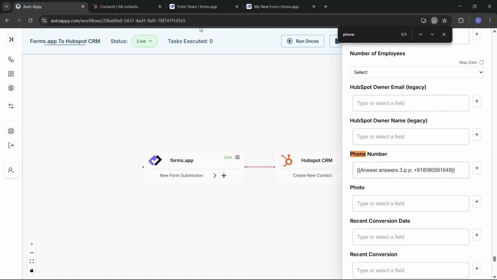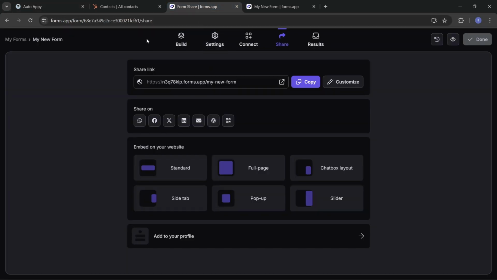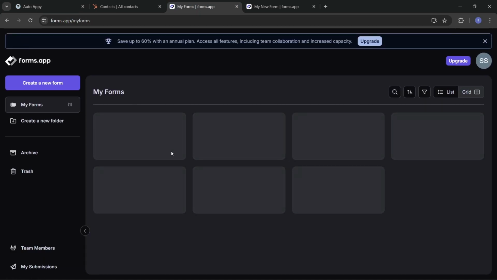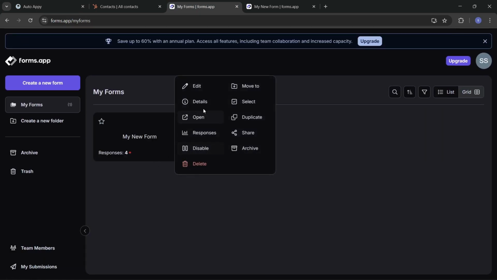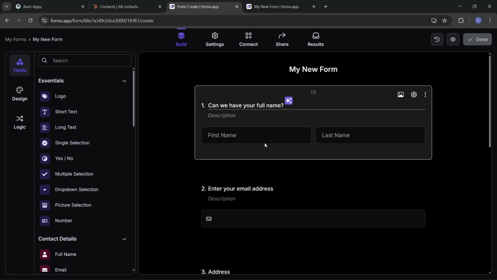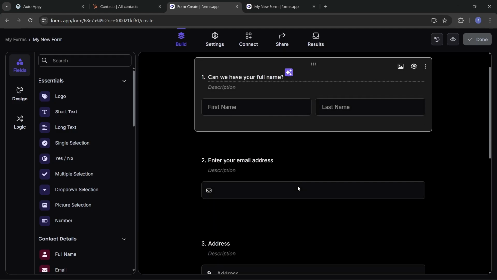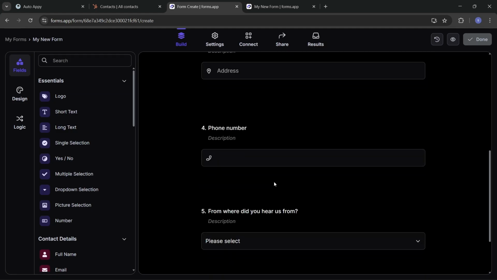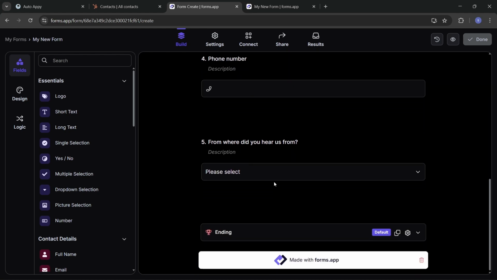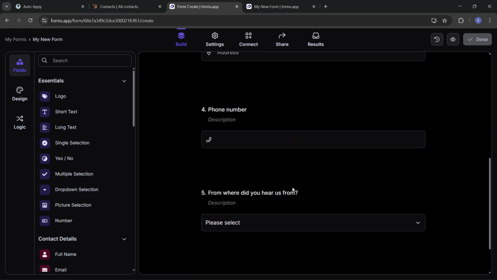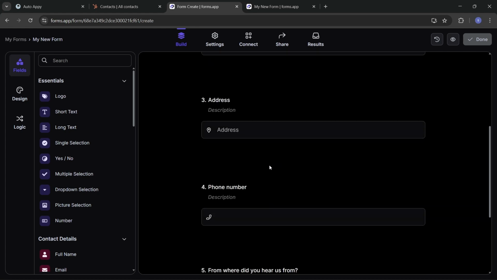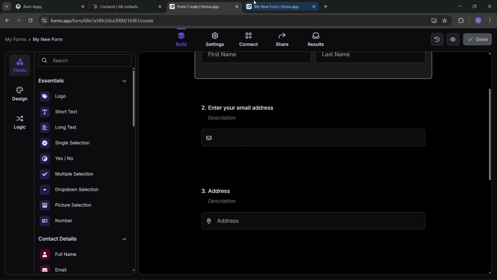If we have missed out any field, we can always come back here to the form, click edit, and see if you have already mapped them correctly. Full name is done, the email address is done, address is remaining, right? But we do not want to capture this description, like from where did you hear about us. So we can always skip this. This is what we want to capture.